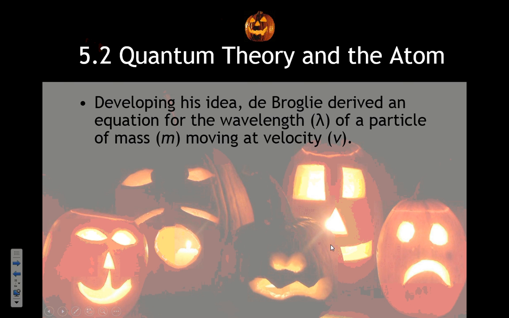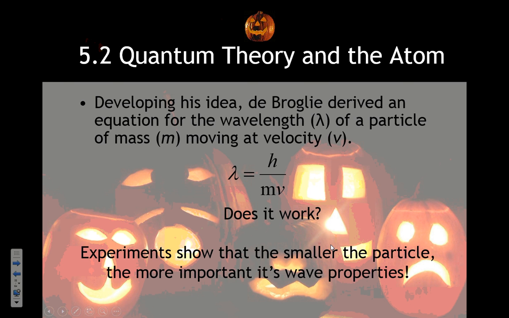Now, as a part of his work, he came up with the wave equation here, which is not something we're going to end up doing calculations with. I just want you to understand the implications of this. So notice it's got h, which is Planck's constant again. It has v, which in this case is not the crooked v. This is not nu, this is not wavelength. I'm sorry, frequency. This is velocity. And m would be the mass. So what he said was, if I have any massive object moving at a certain velocity, I can calculate its wavelength. Now, does it actually work?